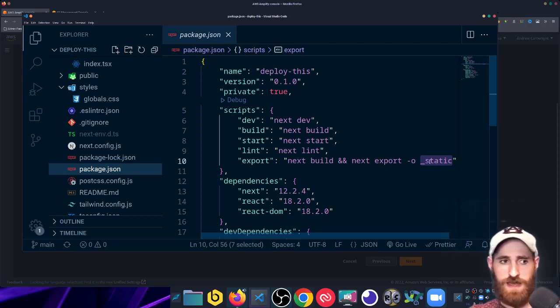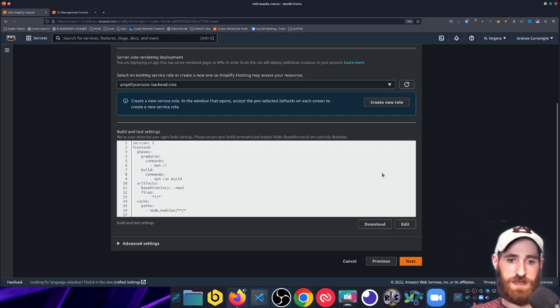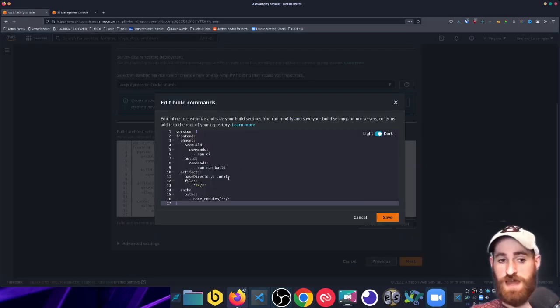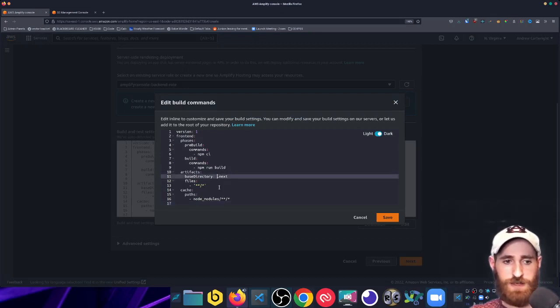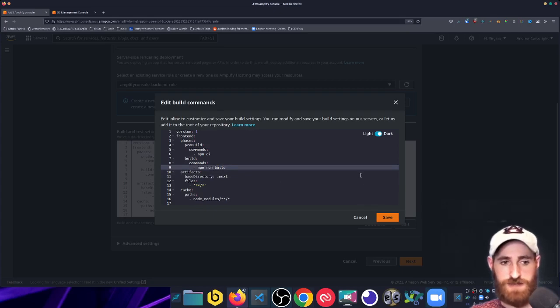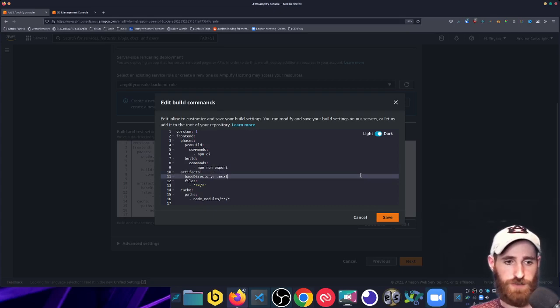And this is also the output directory that I specified that it goes to, so I need to change that setting as well. So for a static site, if this were a regular Next app, you could leave it exactly as is, because it's going to build up the app itself into that .next folder. However, I do want to make this a static site, and therefore I do have npm run export and _static.